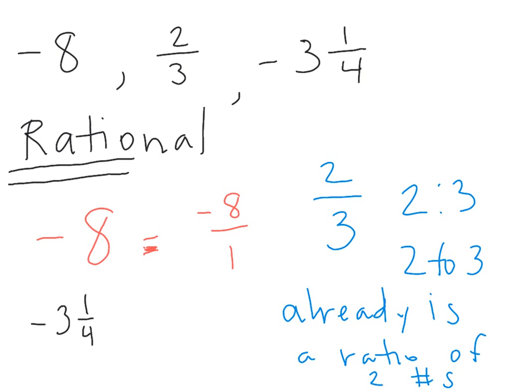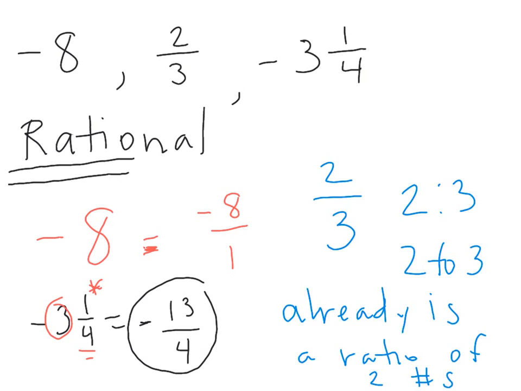So I'm going to take that 3 wholes and multiply it by how many pieces are in there. 3 times 4 is 12, but I can't forget about this guy up here, that 1 extra piece. So 3 times 4 is 12, plus that extra piece is 13, and it's 13/4. So 3 1/4 is equivalent to 13/4. But this was -3 1/4, so I need to make sure that it's still a negative. So now they are equivalent. So this is my justification as to why -3 1/4 is a rational number.